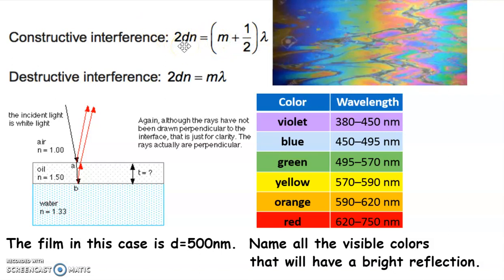In any case, this thin film is going to be about 500 nanometers, and let's see what colors we would see. So, which of the equations are we using? Well, we have a phase shift at one and not the other, so that means we definitely are using these equations that the IB provides. We're not flipping them. And then the other thing is that I'm looking for the visible colors that will have a bright reflection. So we want constructive, which means we're just going to use this one here. And m can go from 0 to 1 to 2 to 3 to 4 to 5, etc. And we can look at which wavelengths get solved for here for a given d.